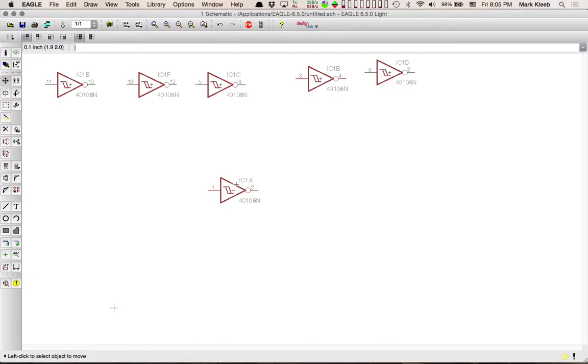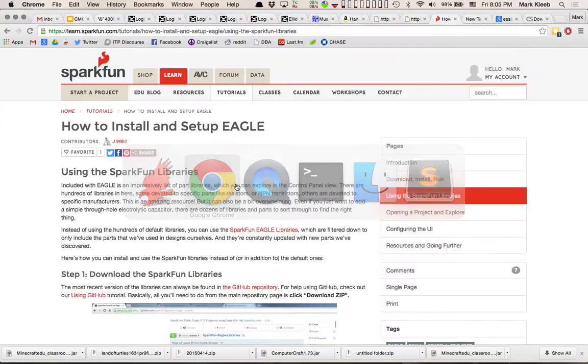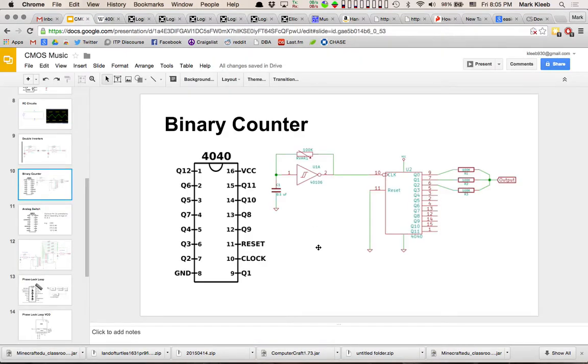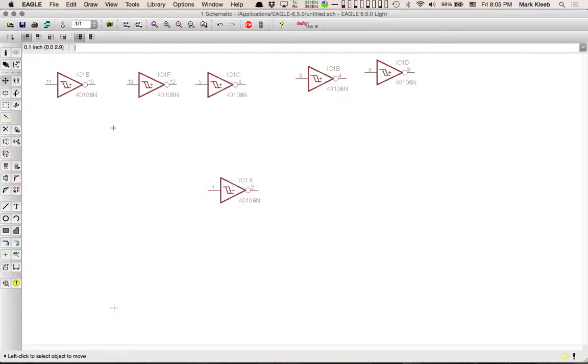So, I need to build my circuit, right? So for this particular circuit, let's take a look. We've got a capacitor and a potentiometer for this guy. So let's start with the capacitor, because I think that'll be a little bit easy. So I'm going to go to add part again.